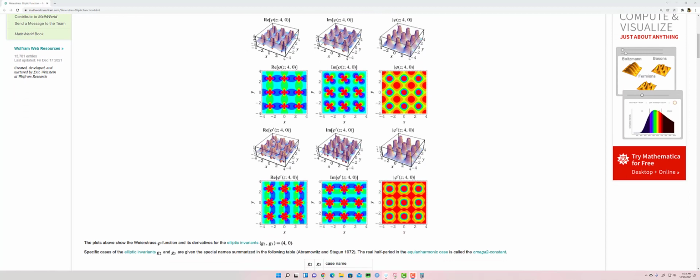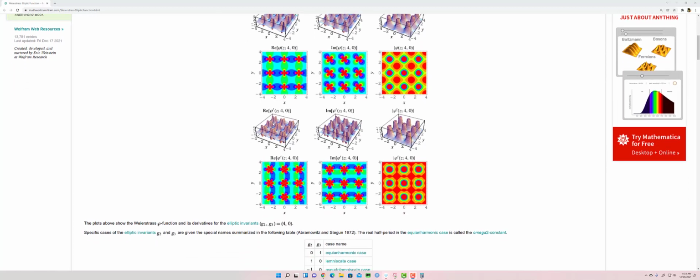Here's P prime. This is the derivative of that Weierstrass function. Another thing to note before we go to P prime is that this is clearly an even function, right? If you move over a little bit this way, it's symmetric across this invisible axis here, right? Similarly, P prime is odd, or conversely, I should say, it's odd.